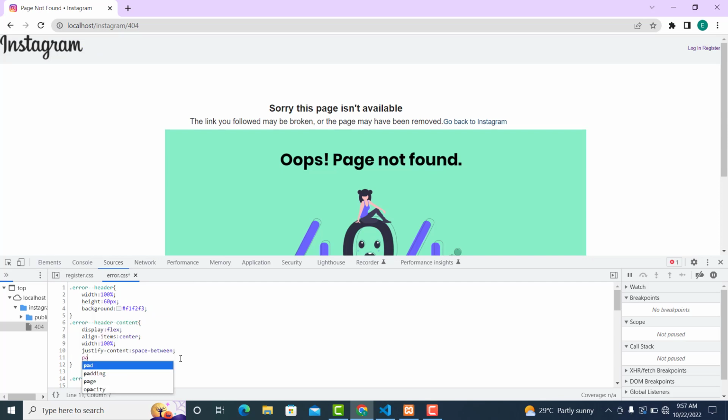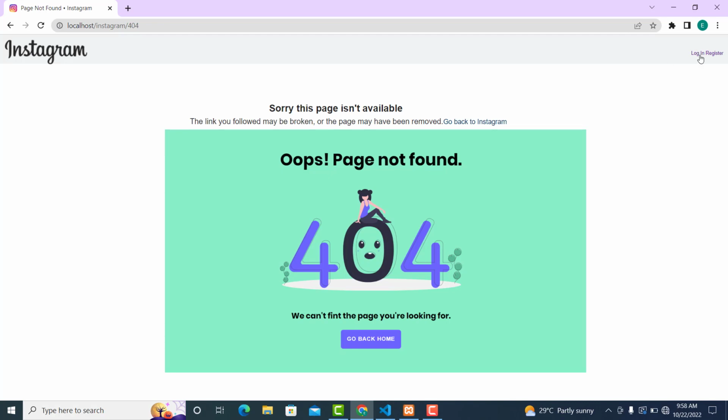And also padding 0, then 10px. Okay, so let's make it padding of 10px. Yeah, okay. So I think, yeah, I can live with it.